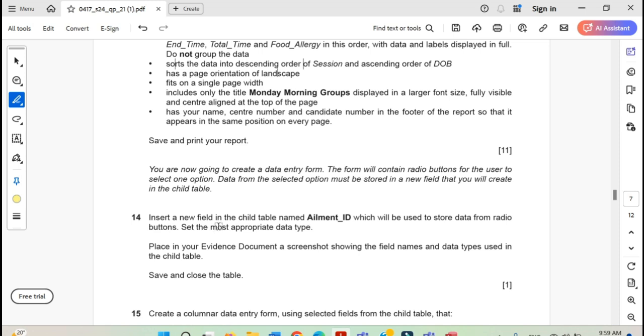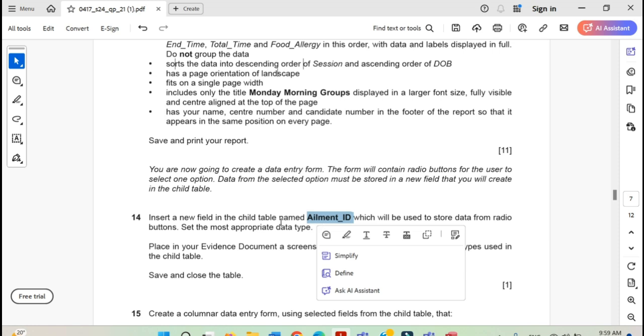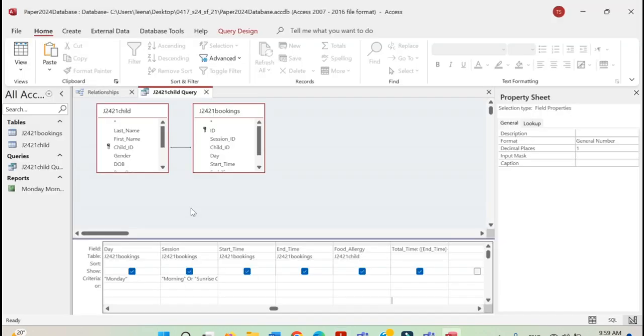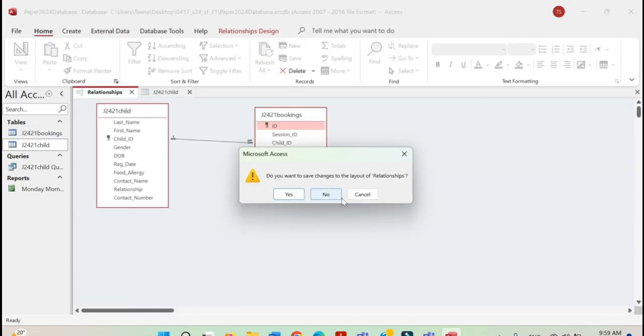Insert a new field in the child table named ailment ID. So we will add a new field in the child table. So we'll go to our child table, design view, close all other things.